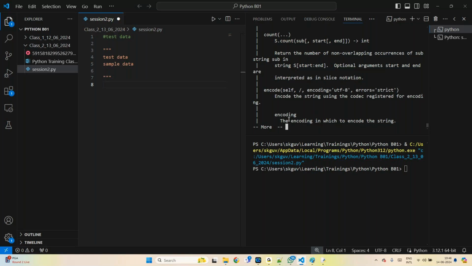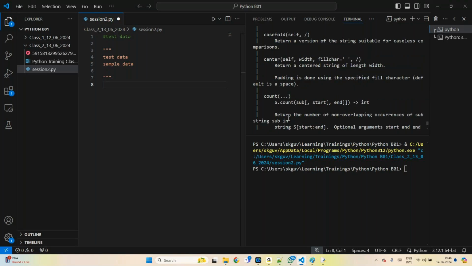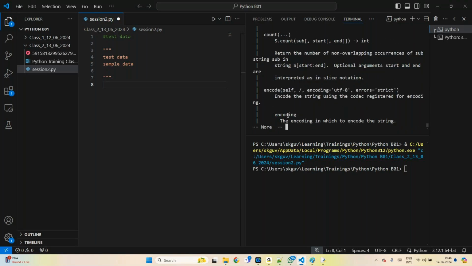You will try all these properties, and tomorrow you should tell me what properties you practiced and what errors you got while practicing.